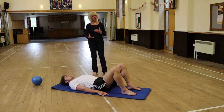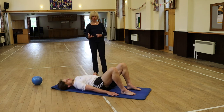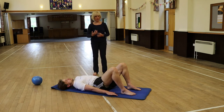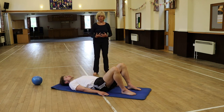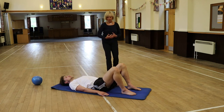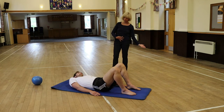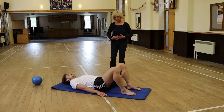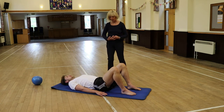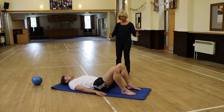And you're only going to go as far as your muscles are able to move you, rather than when we stand up, the weight of the body just tends to take you into a side stretch. If you move on the exhale, the effort of the movement has greater flow, it's easier to work as you're drawing your deep abdominals in. And as you can see, Cameron's got a good reach there, he's got a good amount of movement in the spine, keeping that pelvis, knees and feet nice and still.